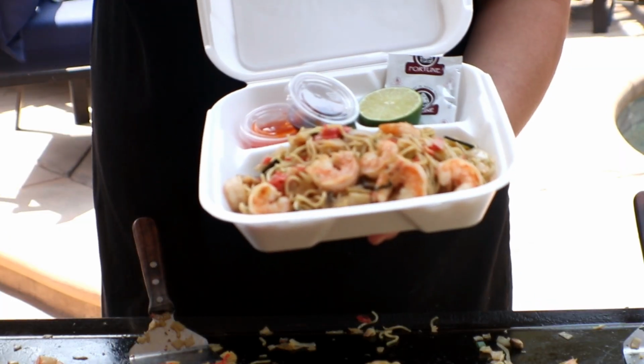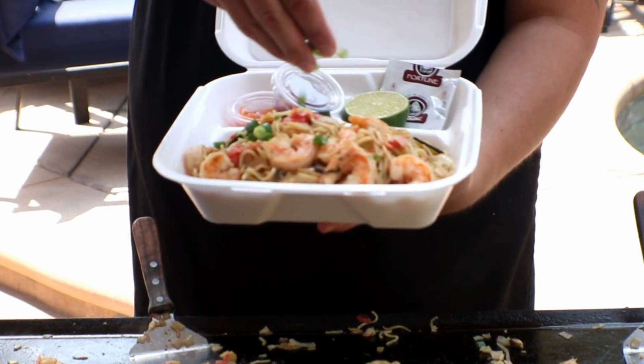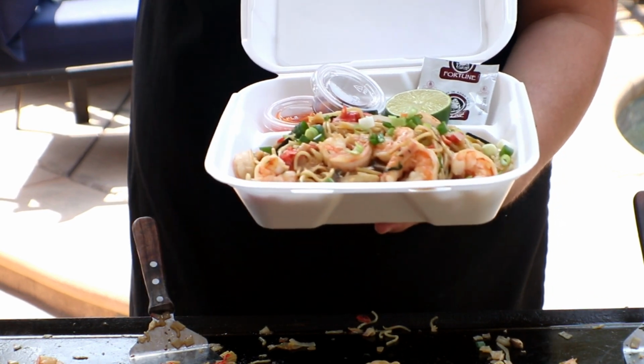All right, Marion, so to finish this off, we put a little bit of lime right there, a half a lime. And then we're just gonna sprinkle some sliced green onions right there on top.